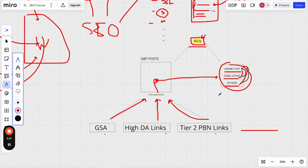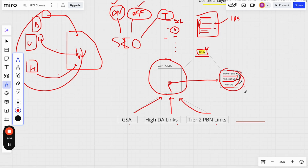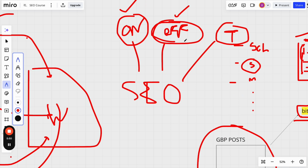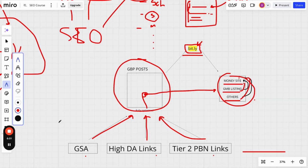Okay, so there we go. By now you should know how to build links to not just your post, right, but to any single entity you own, like your site, your socials, all this. Because the clip I just played teaches you everything about link building in terms of SEO and how to tackle off-page SEO, which is one of the three main pillars of SEO that you need to nail. So with that said, let's move on to the next part of this course, which is schema markup.